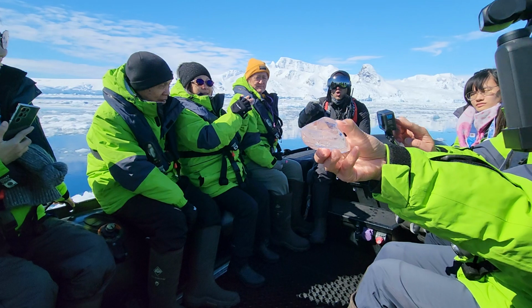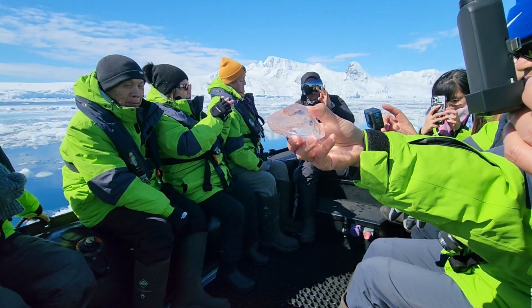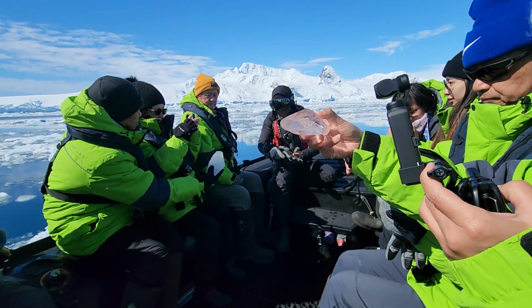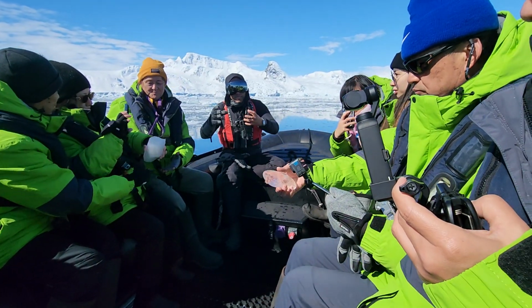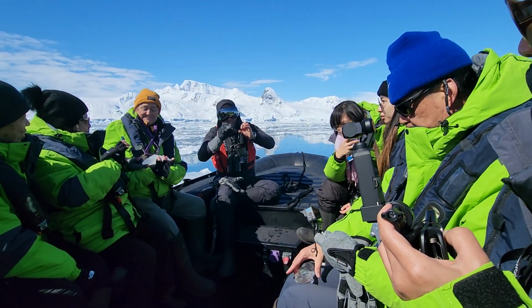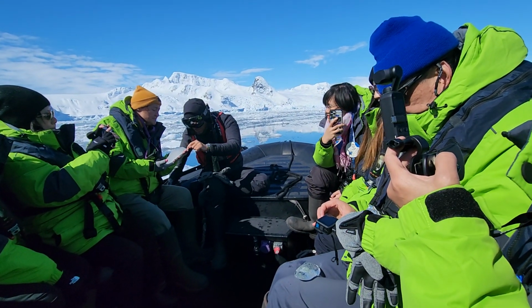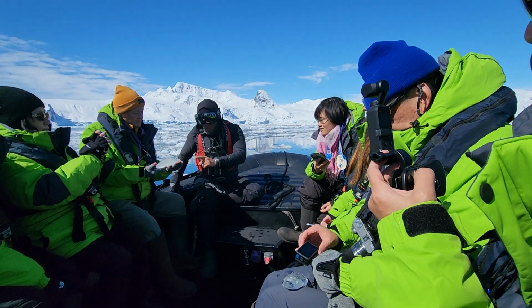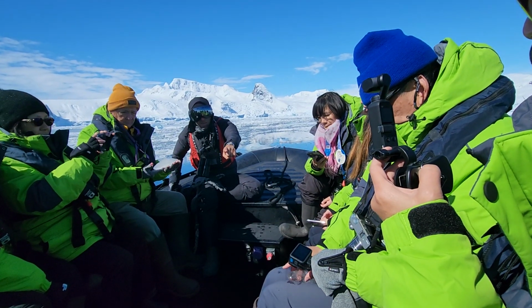So in this one you have so many bubbles. There are so many that since each bubble reflects the light, and since the light is white, that piece of ice looks white. It's like if you take sparkling water and you shake it, it makes a lot of foam and it looks white because each bubble reflects the light. So you see here all the tiny, thousands and thousands of mini bubbles. So the more bubbles you have, the more white it looks. The fewer bubbles you have, the more transparent it looks.